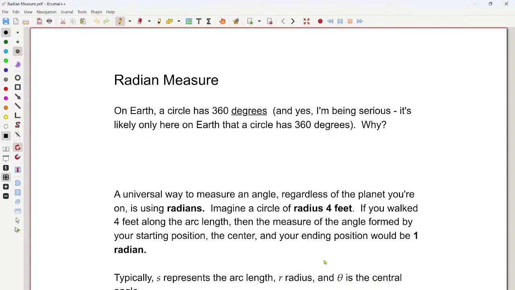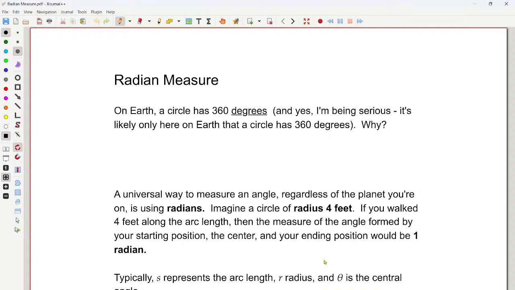And now that I'm here, I really do remember us, maybe, I don't remember if it was everyone or some of us, just kind of talking about this at the very end. On Earth, a circle has 360 degrees. And that's such a weird thing to say, on Earth. On Earth, the triangle has 3 sides. Why all of a sudden do you start this phrase with on Earth? But it's because I'm being serious. It's here on Earth, not on the moon and not on Jupiter. Not on Mars, and not on another planet. Unlikely. Maybe. Small chance. What?